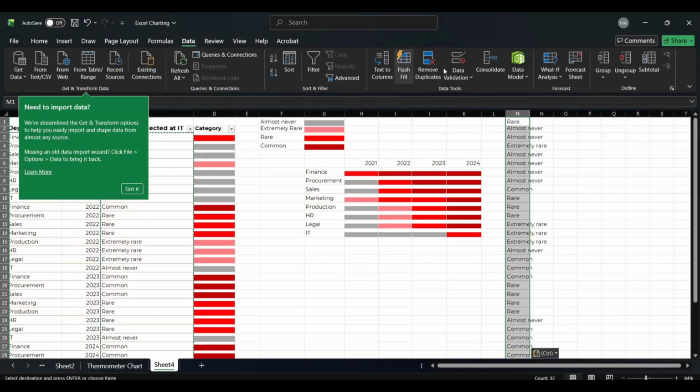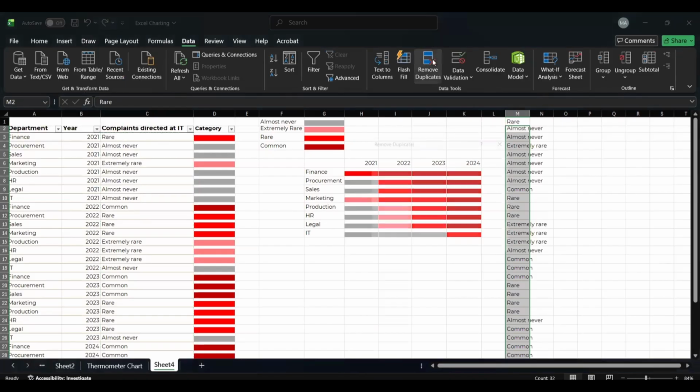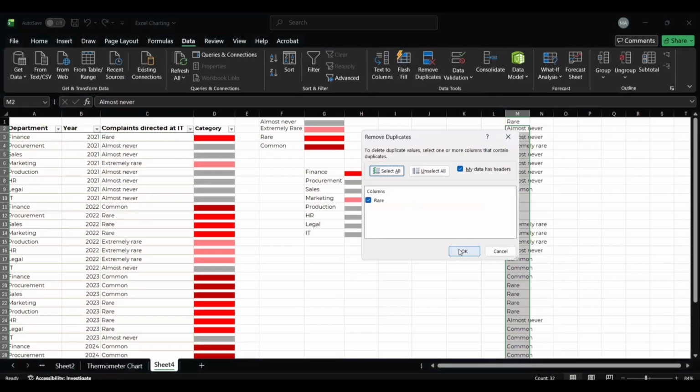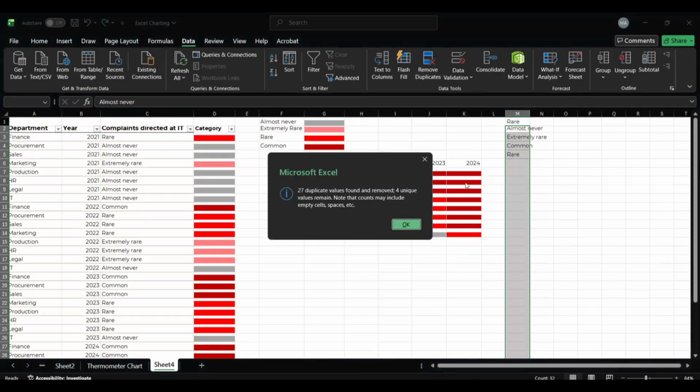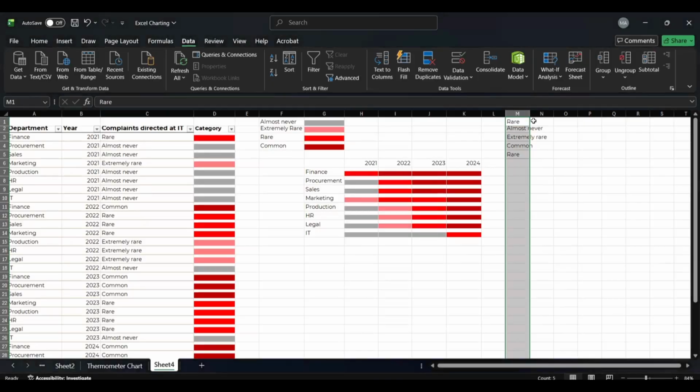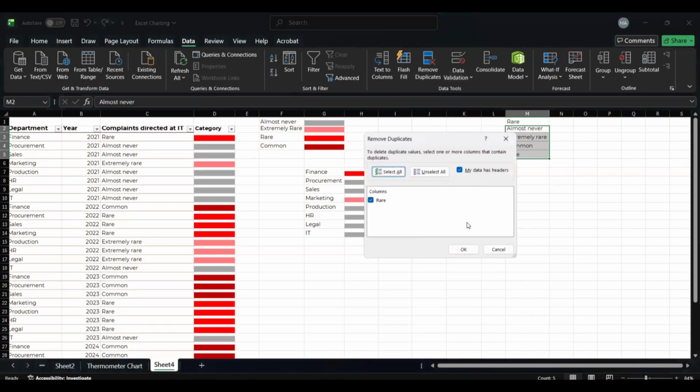Under the Data tab, you have the Remove Duplicates option. The moment you hit OK, your duplicates are removed and you are left with 4 different options. One is rare, then almost never. Just one moment, I think we have 2 rares left. Let me remove the duplicates once again.